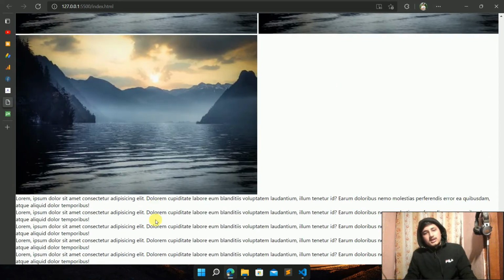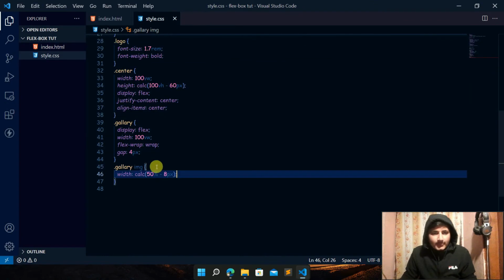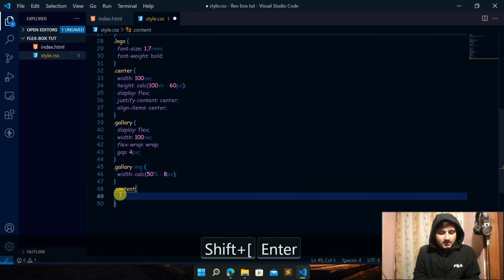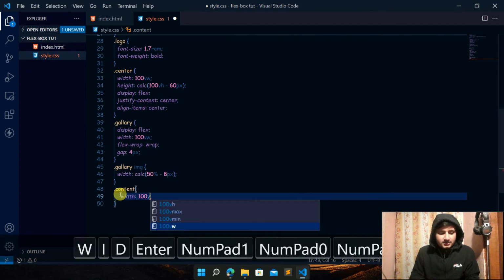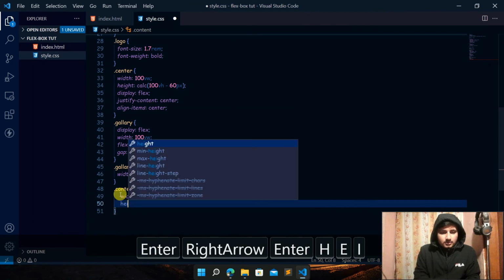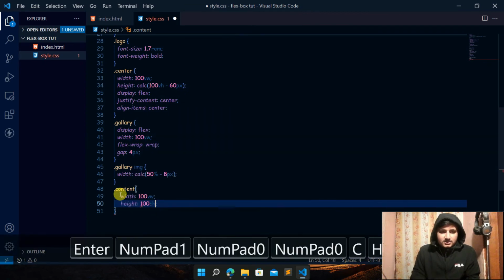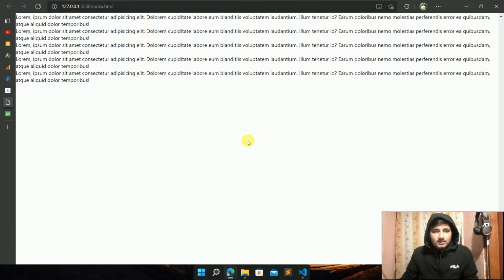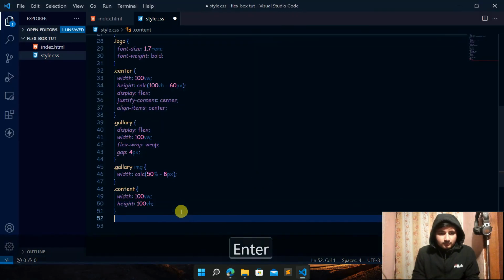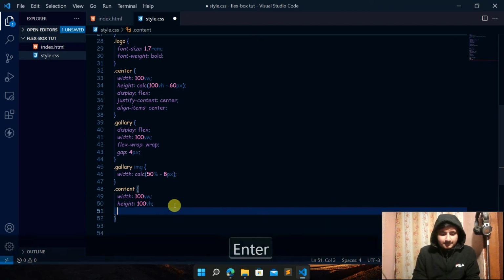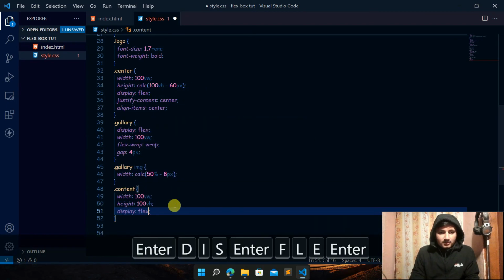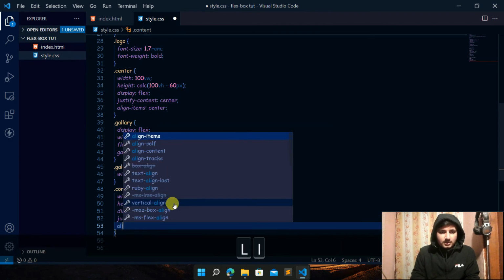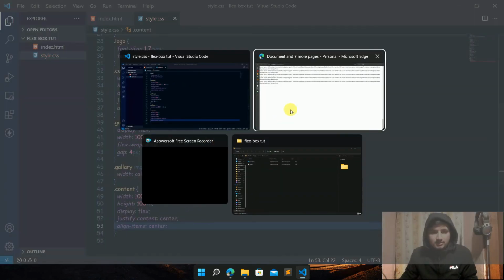You can see here we have some text, and then we grab .content and again give it a width of 100vw, height of 100vh, and then display flex, justify-content center, align-items center.